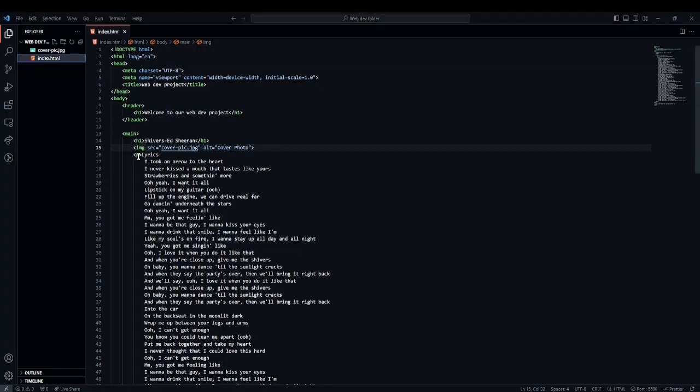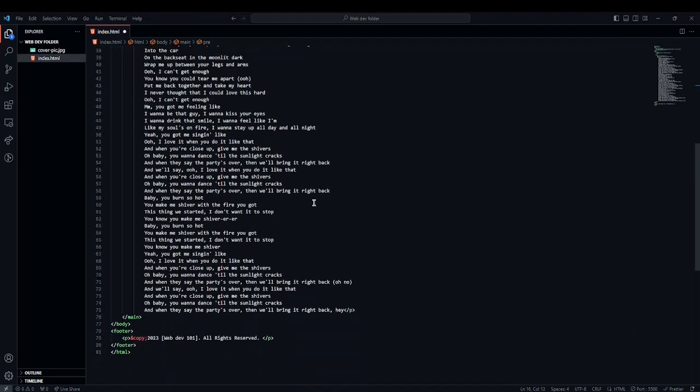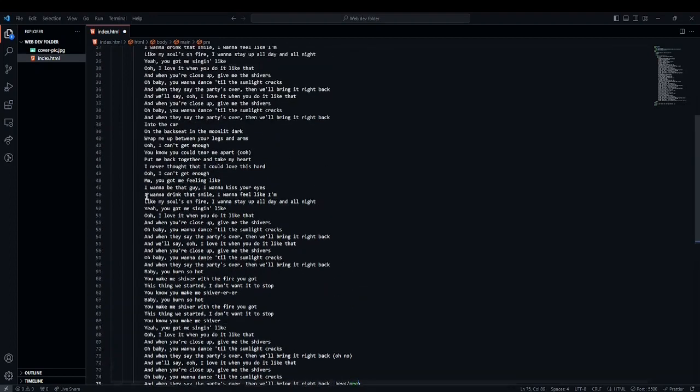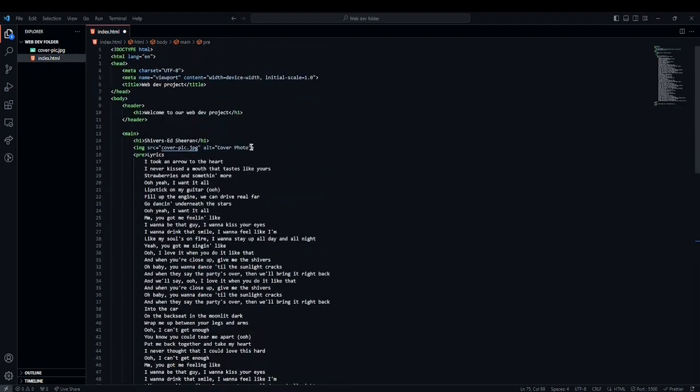So now I'm going to change this p tag to make my lyrics look a little bit longer. I'll make it a pre. What a pre does is make it a pre-formatted tag. It looks exactly how you wrote it in your code editor. So I'm just going to name this pre. And now for our image, I'm going to set the width equal to 300 pixels.